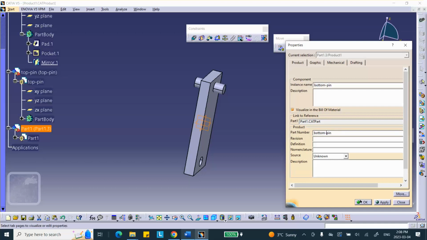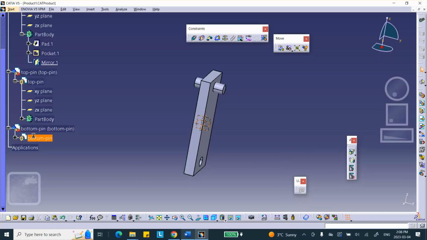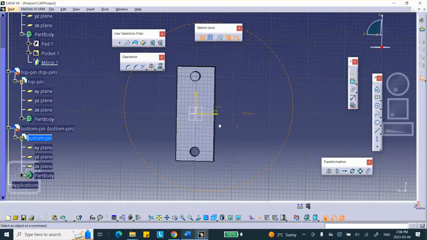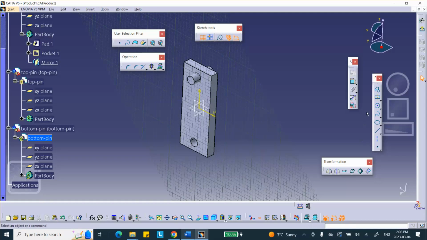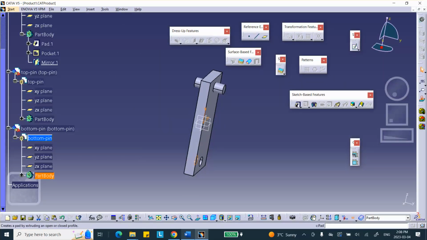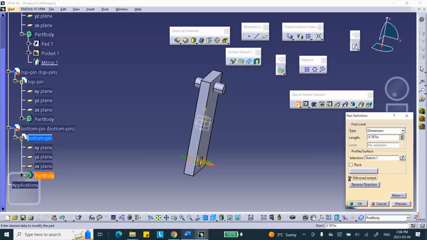Okay, and then okay, let's go double click on it, and we're going to make it. So on that same vertical plane, I will sketch, project this thing one more time, the bottom circle one more time. There we are. Exit, and then pad it, mirror extent, 1.5 inches in each direction.